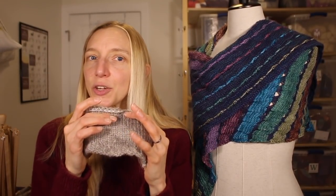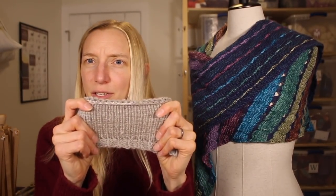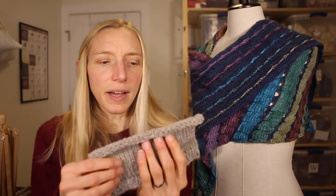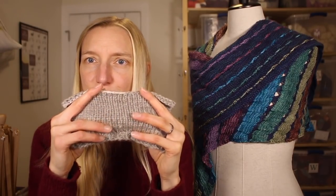So this fabric is almost double thick and incredibly sturdy, and it still has a little give to it, but not too much. Not a little give this way, but not as much this way. And it would be great for the heels of socks, or just the basic stockinette version would be, because it's just so thick and so sturdy.